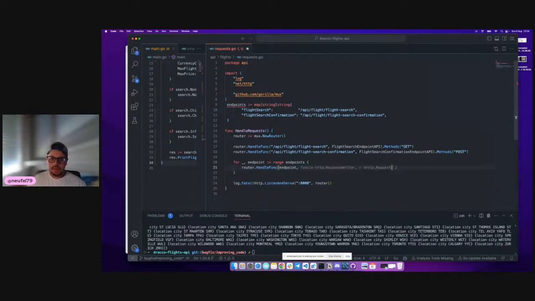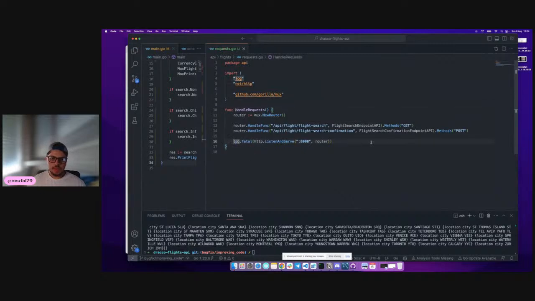Handle fine, and here we'll go just this. We need to check which one is which. Let's say we put here the same name, endpoint. This will be this function. Okay, it's quite confusing for the moment. We'll just keep it like this because we would need to make some other changes.